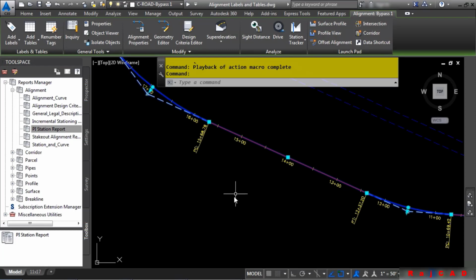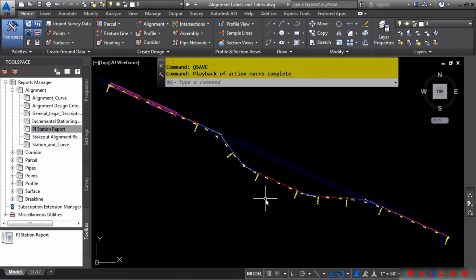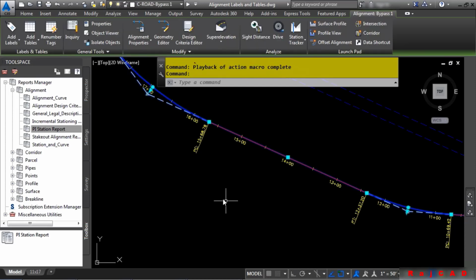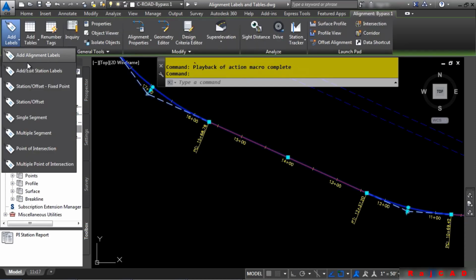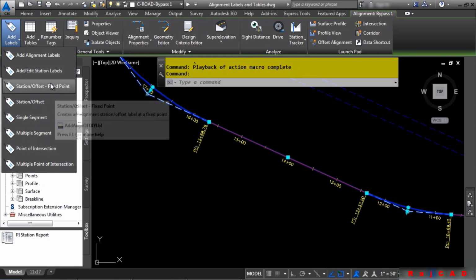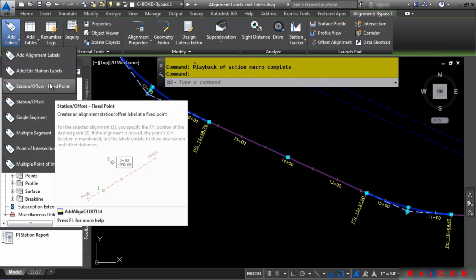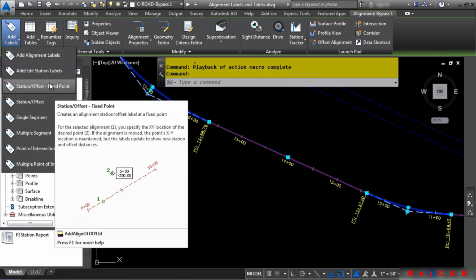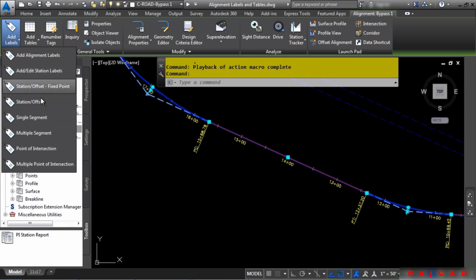Civil 3D provides ways to create alignment labels and tables in your drawing. Let's discuss how to do this. Go ahead and select your alignment, and in the Labels and Tables panel, let's click on Add Labels. You could use the default commands right here, but when you do so, it will use the default label style defined in the command settings, and it will not allow you to choose a label style that you might want to choose from based upon the label you're selecting.